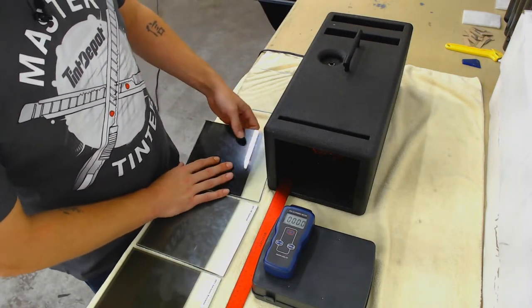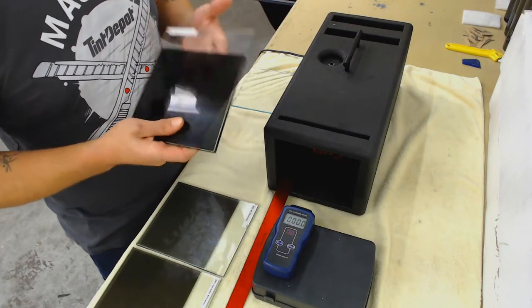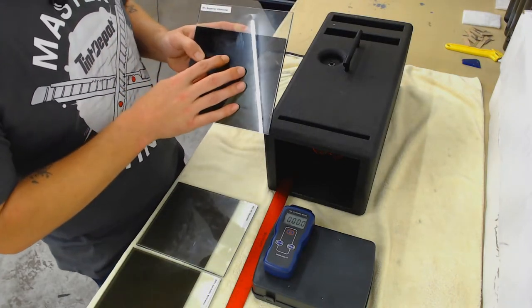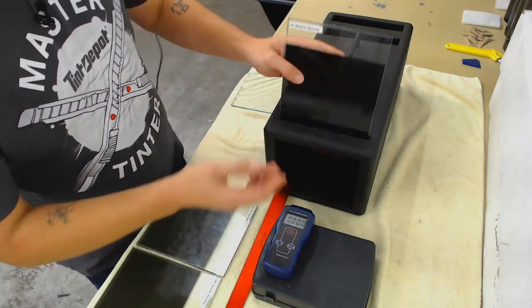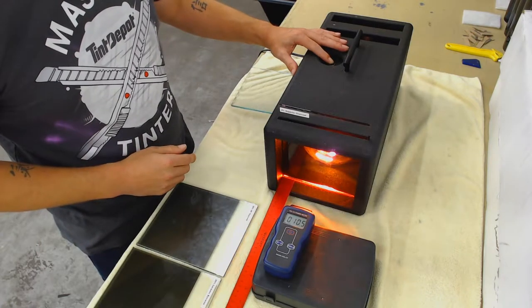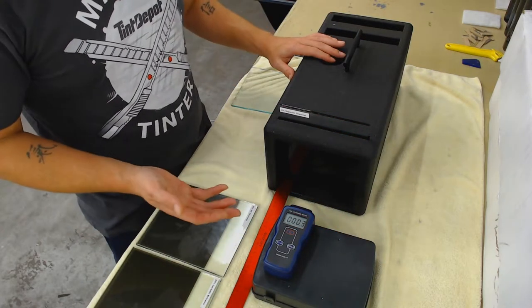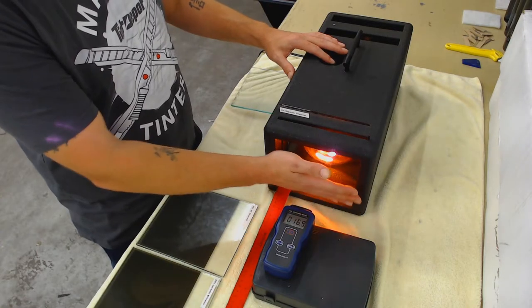You run and go get your window tinted. One of the common misconceptions is you just get it tinted and it's going to block heat. Does it mathematically? Yes. Does it feel like it is? No. This is the darkest premium dyed film I carry in stock — it's a very popular film, I sell a lot of it. 5%. The reading came to 621. Did it drop? Yeah. A lot? No. My hand in front of it? Still very hot, very uncomfortable.